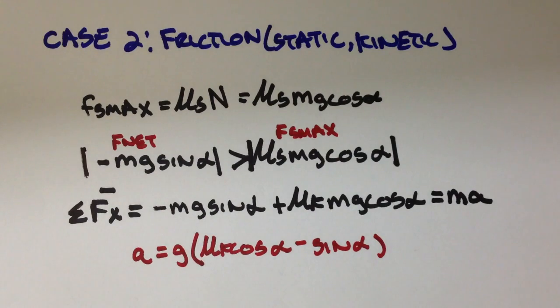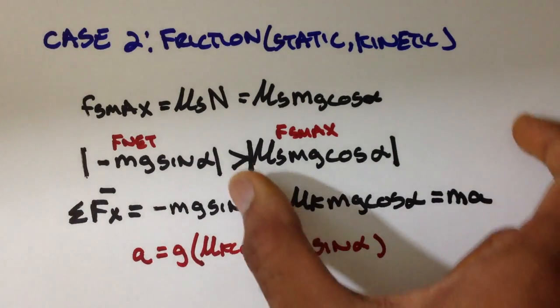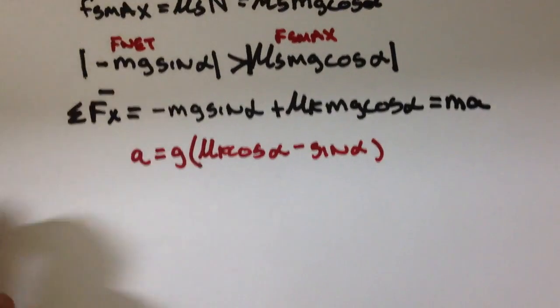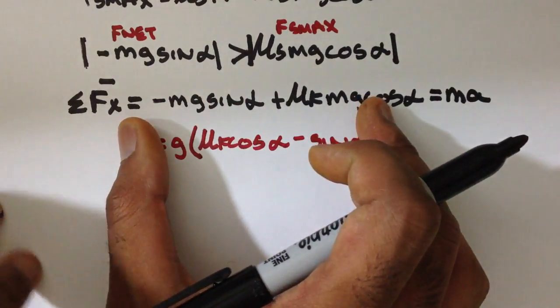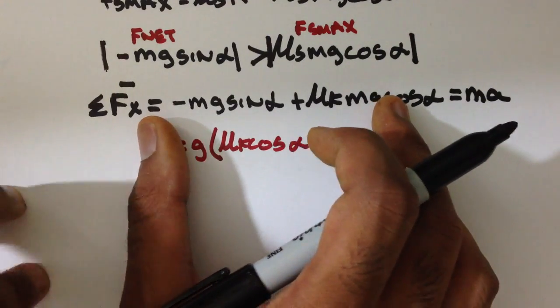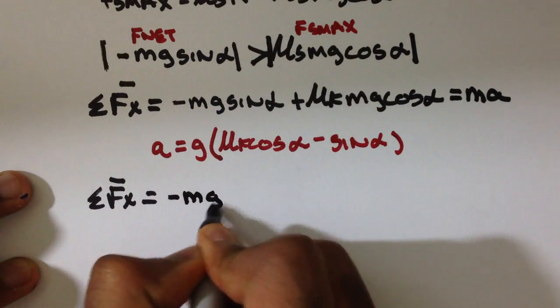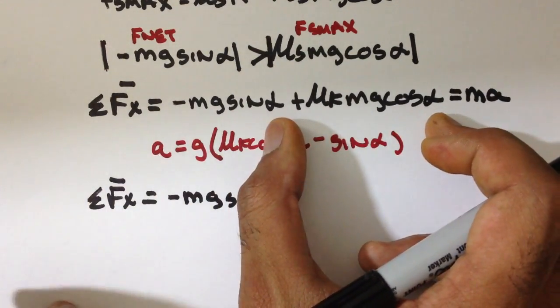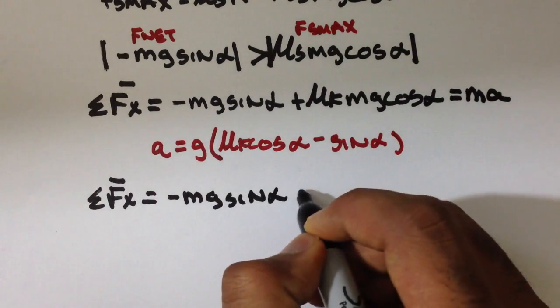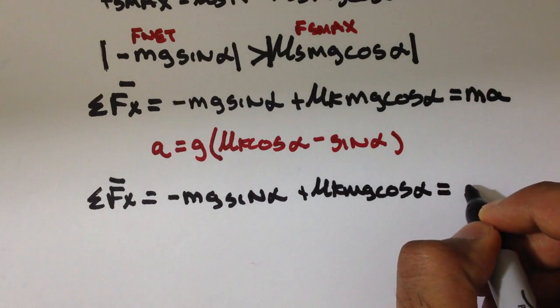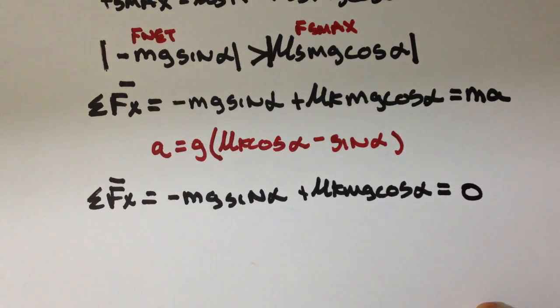Another thing, before we proceed, is that if this block were to move down the inclined plane at constant speed, and we wish to determine the coefficient of kinetic friction, how will we do that? Again, constant speed must remind you of Newton's first law. So we will implement now Newton's first law in the x direction. Sum of the forces in the x direction will equal to, well, we have the net force here, minus mg sine alpha. This is the net force because now we have kinetic friction, plus mu sub k mg cosine alpha, and we're going to set that equal to 0.